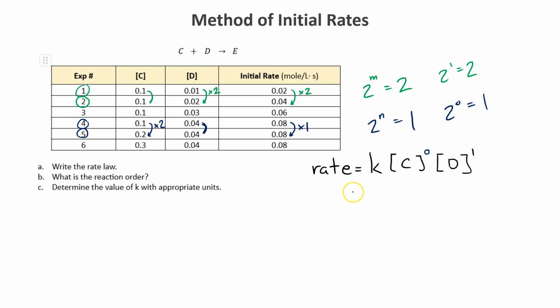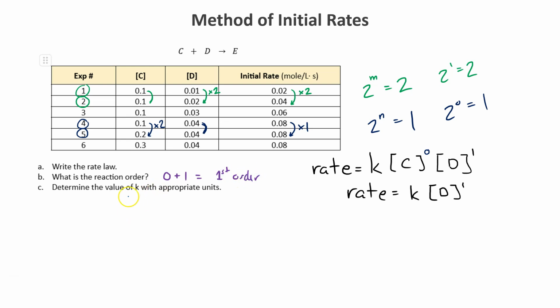We can also rewrite the whole rate law at this point. Instead of including C in there, you could remove C altogether because anything raised to the zeroth power is of course 1. So it is, in essence, fully removed from the rate law, which also makes sense because again, C's concentration does not affect the rate, so it doesn't need to be in the rate law at all. As far as the overall reaction order, we can add up the 0 for C and the 1 for D to get an overall reaction order of first order.